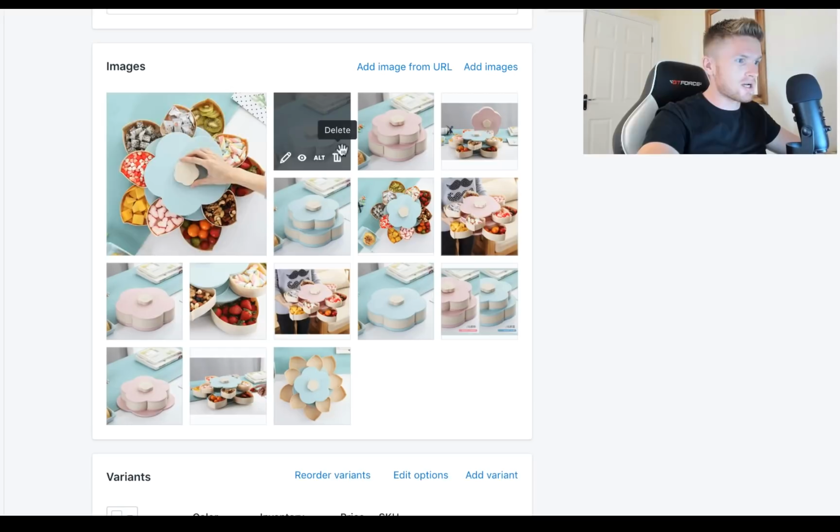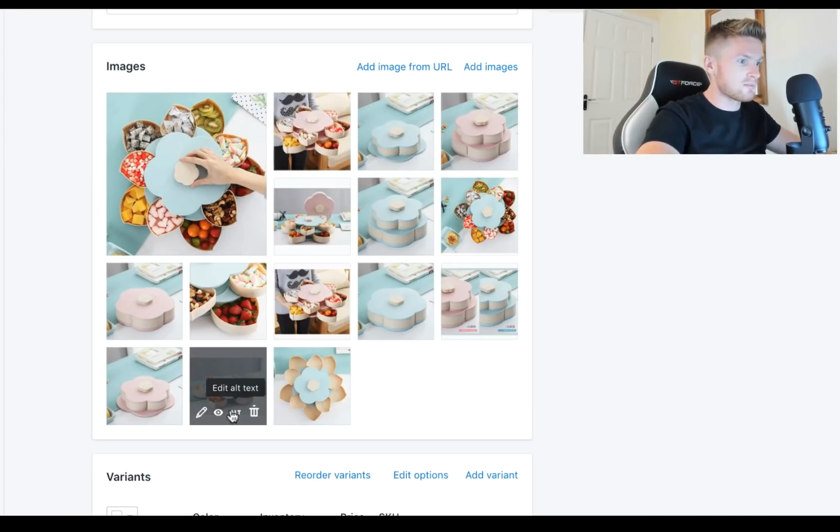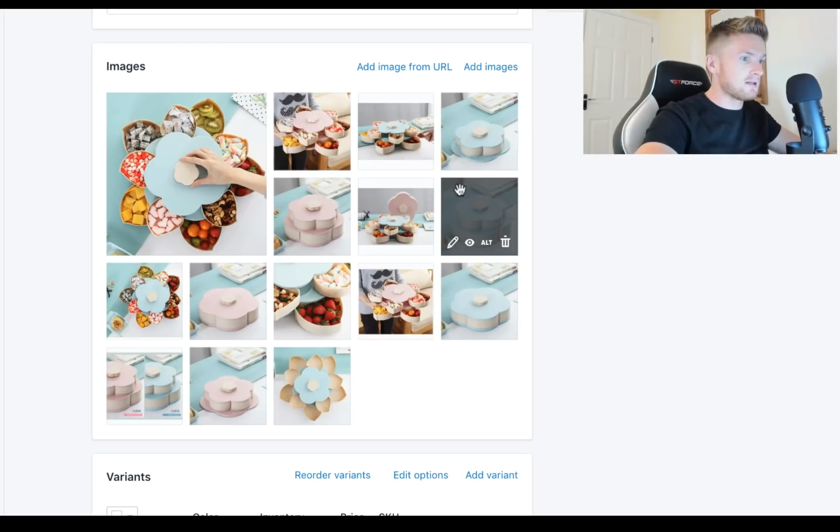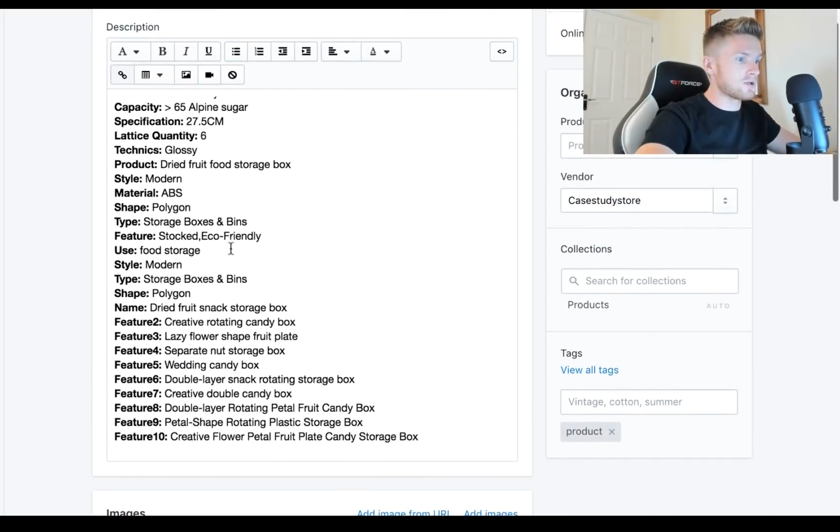So firstly, I'm just going to change around the image here. I love this first image. You obviously want the best image of the product to show up first here, because that's the first image they'll see. Then you just want to put your second best image and just make sure that you've got your best images for the first three or four images in the carousel. So now we've done that, we're ready to do the product description.